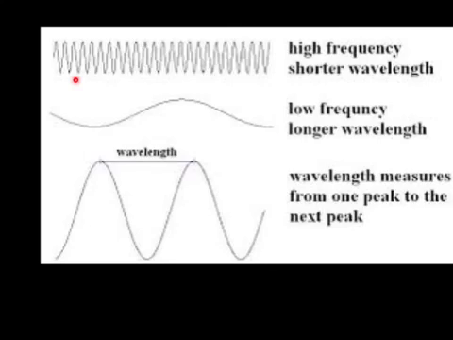High frequency waves generally have more energy than low frequency waves. And in the electromagnetic spectrum, gamma rays, which are very high frequency, are very energetic and are very dangerous. We do not want to be exposed to gamma rays or X-rays or even ultraviolet to a great extent. But radio waves and such have low frequency and less energy and are not considered dangerous to us.